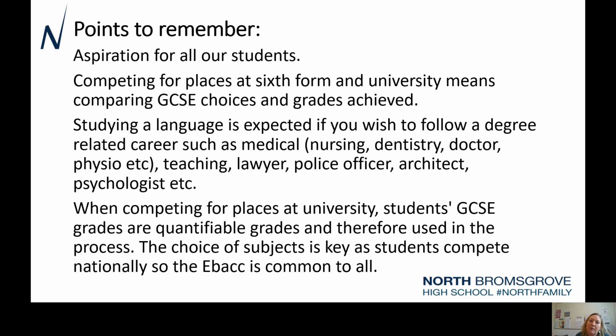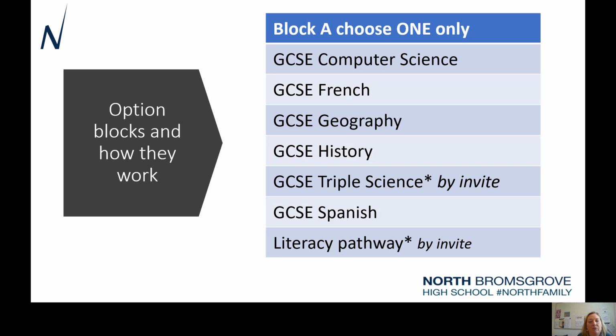And the thing to remember is that when children are applying to universities, they don't actually have their A-level grades at that point. What they have are their GCSE grades, and that's concrete, proven evidence of grades. And so universities often don't look at the predicted grades, because the predicted grades for A-levels are exactly that, they're predicted. What they look at is the proven results of what those children got at GCSE, the range of subjects they covered, and the sorts of grades that they got. So they're just things to bear in mind for the future.